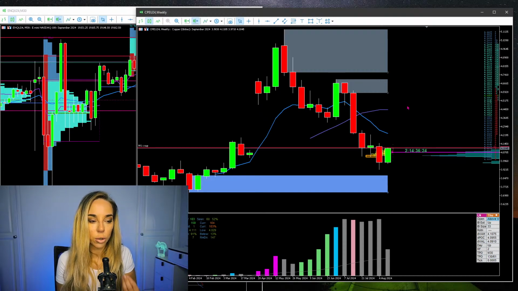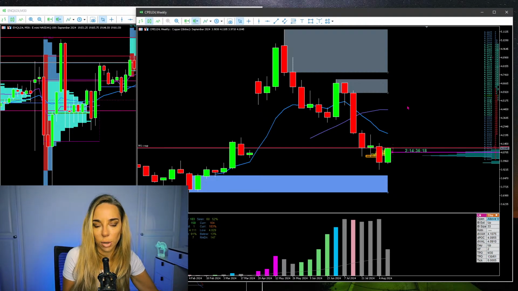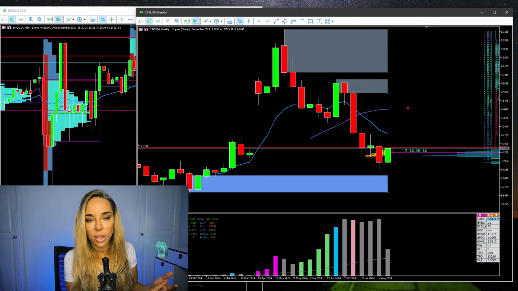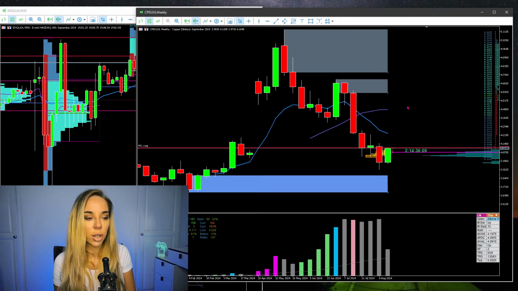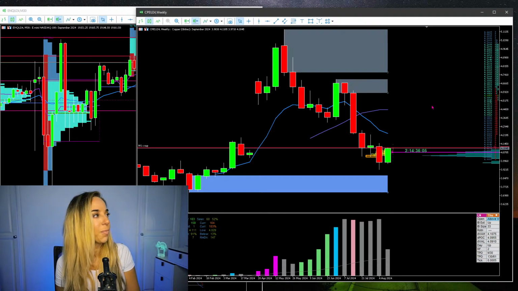This is why I prefer to trade later in the day. I prefer when we've already done like 2.5 hours, 3 hours of trading. We already pumped the initial balance. We have the idea of how strong or weak the auction is. It just becomes so much easier than battling it out as soon as the market opens.